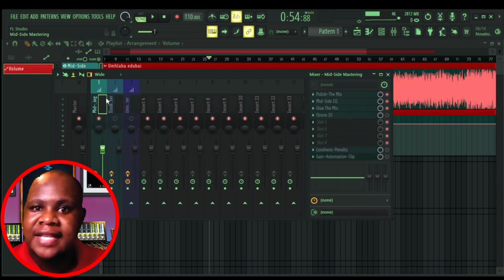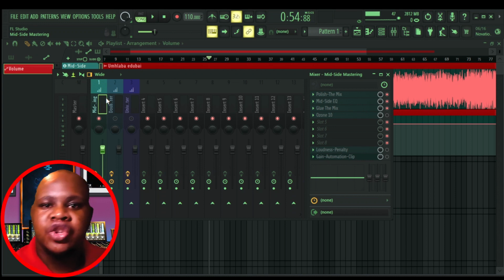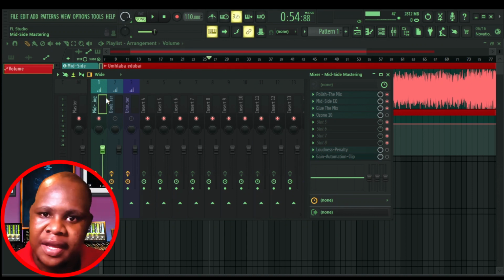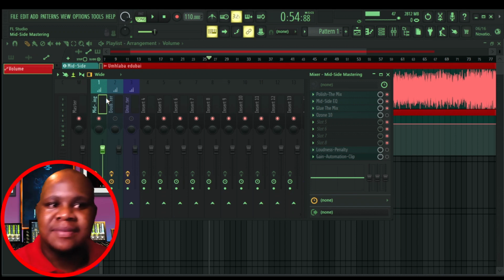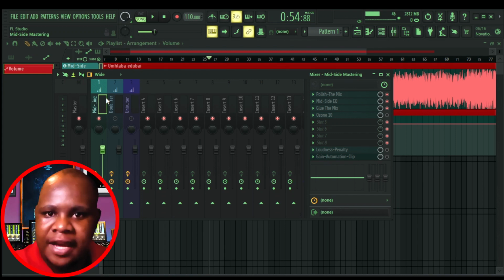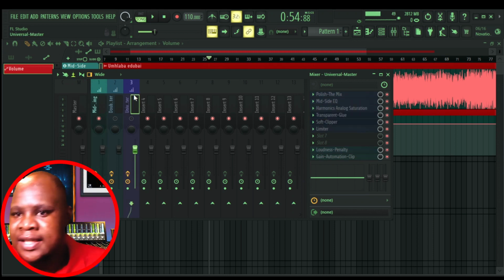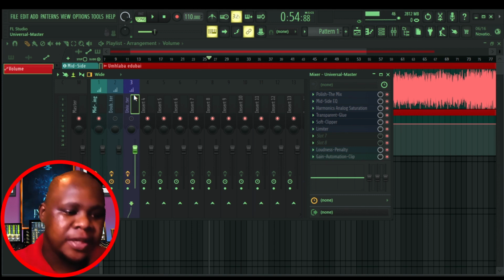An Ozone plugin, guys, uses artificial intelligence to scan the whole mix, and then it will do what our human ears do not perceive or miss when we are mastering. You can do mastering by ear, guys, but you will always miss something. So this is what makes this mastering template a template, guys. This Ozone 10 plugin. If you don't have Ozone 10 or Ozone 9, use the universal template, guys. It does not need Ozone, but it sounds incredibly amazing.